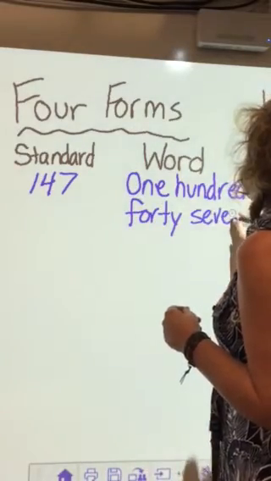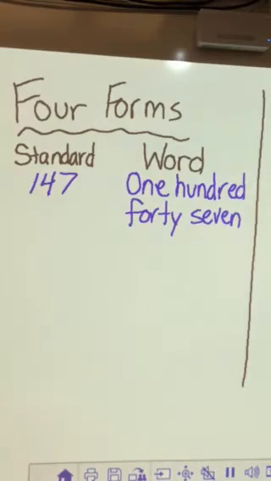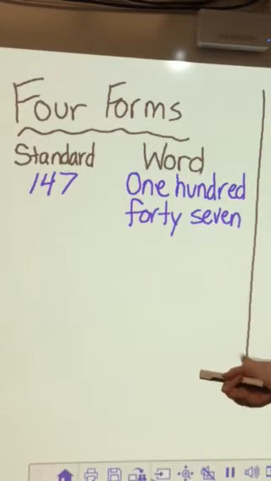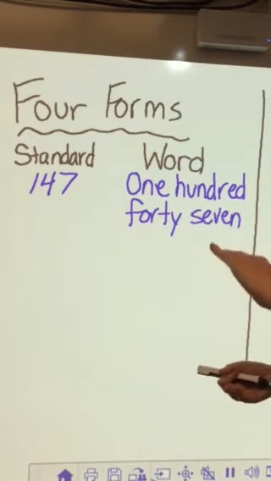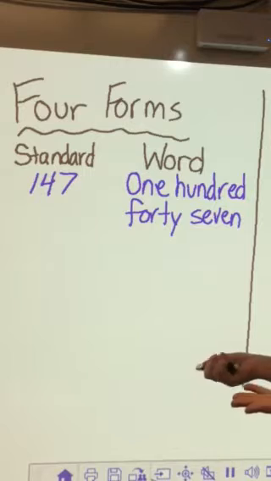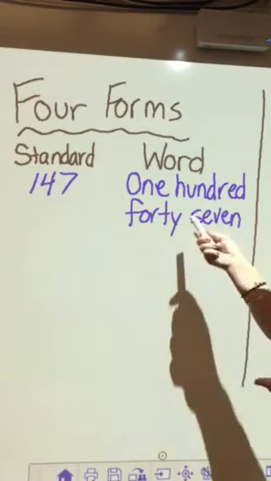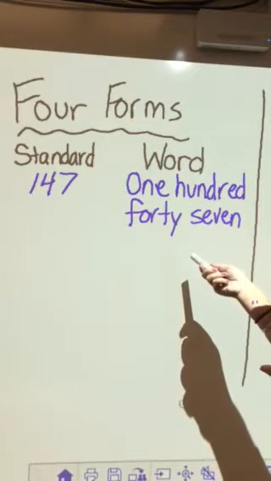Am I really worried about my spelling right now? Not really. And if I am worried about spelling, then I can just look in my math folder at the math words that we have in there. I've got numbers written out for you. This is our word form, our written form. It makes sense because I'm writing in words.